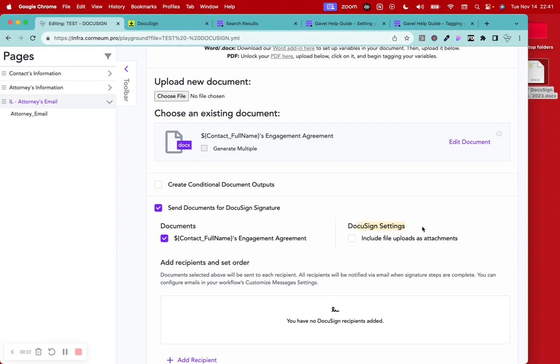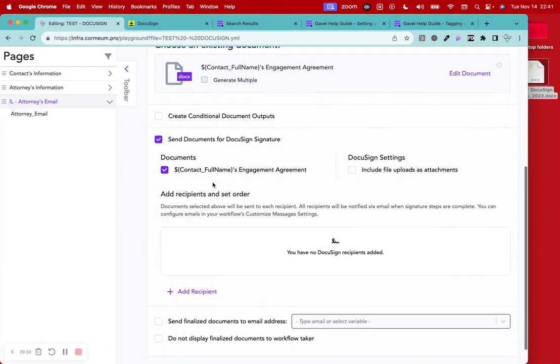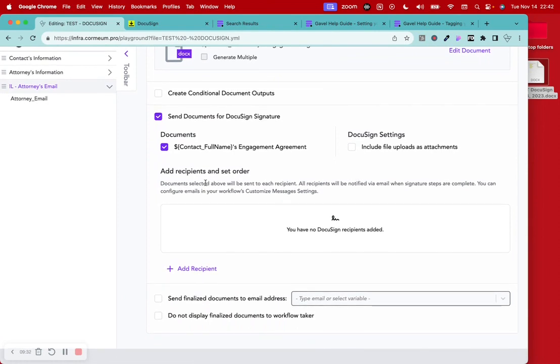And if we wanted to, we could also have file uploads as attachments if we had a file upload question as part of our workflow. Next we can see we have to add some recipients and then set which order you want them to be done in. So if you want the attorney in this case to sign first, then the client, or vice versa, you can do that.